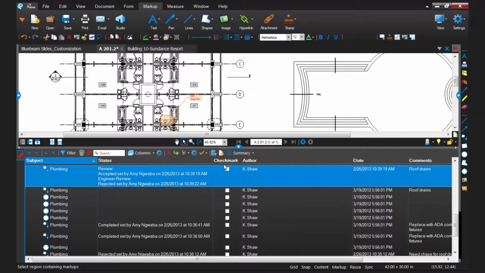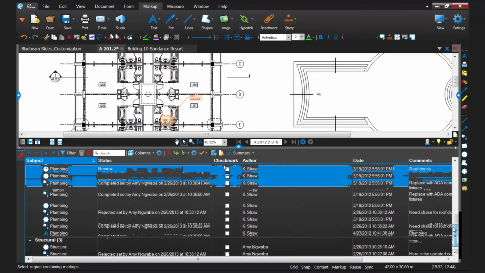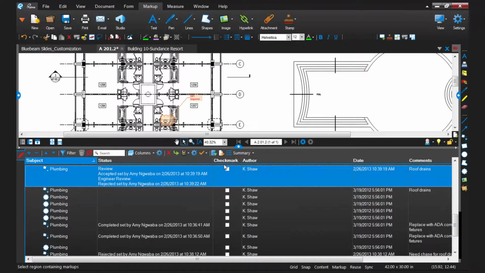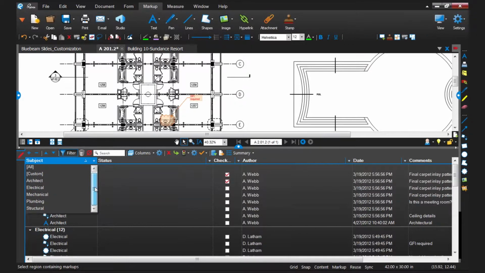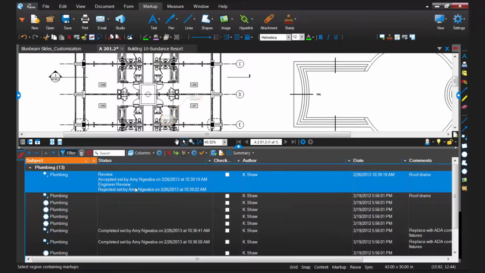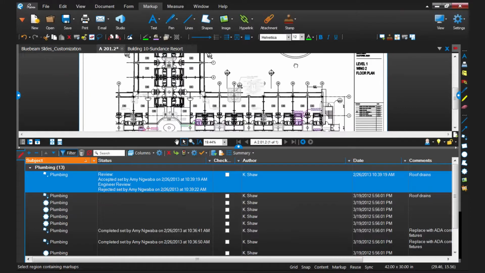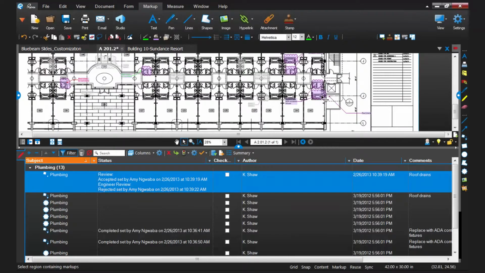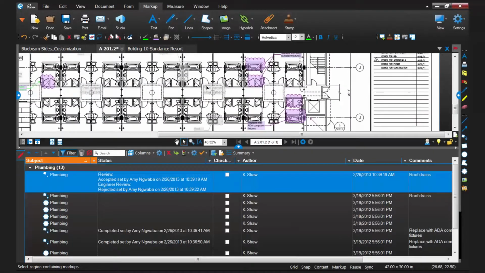So one other thing I wanted to show you by example here is in terms of creating reports. So after you've gone through this list, and let's say I'm actually going to filter. If you click on filter here, you can basically just show one particular set of comments. So let's say I only want to show those plumbing comments that we have. So when I do that, you'll notice on the drawing itself, just the plumbing ones in purple are being shown, and everything else is there, but it's grayed out, so it's not standing out as much.